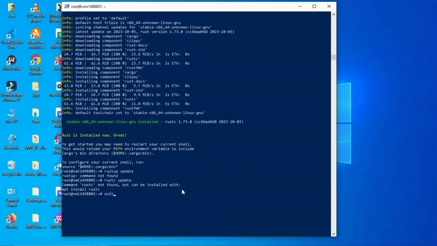As you can see, I pasted the command and it doesn't work. Rust not found. So you need to exit, then SSH and connect back again. So I type exit and click enter.